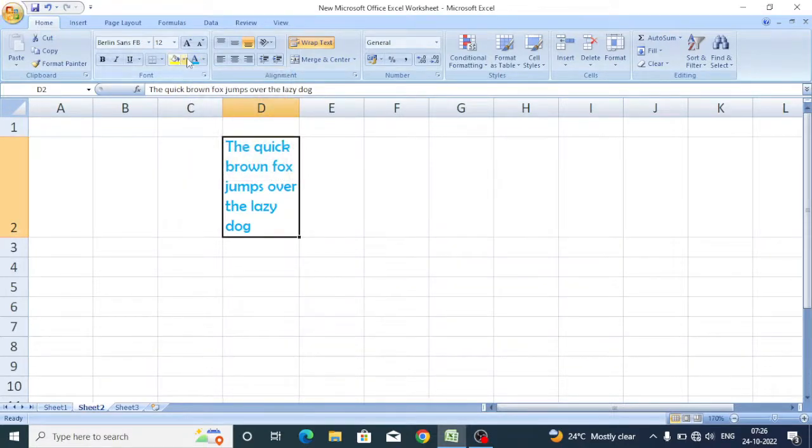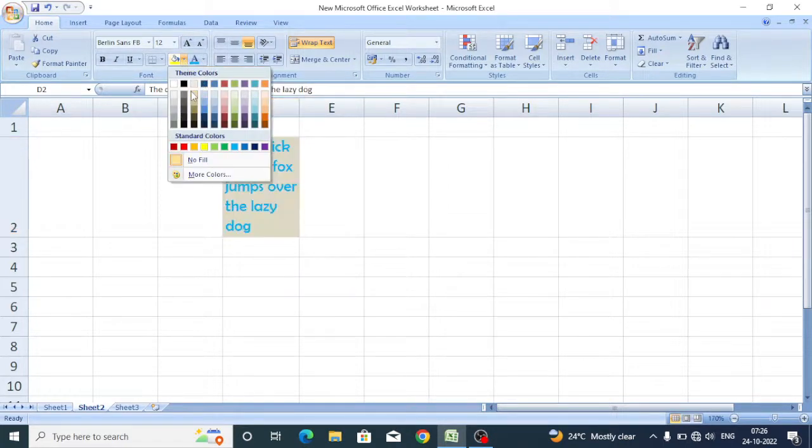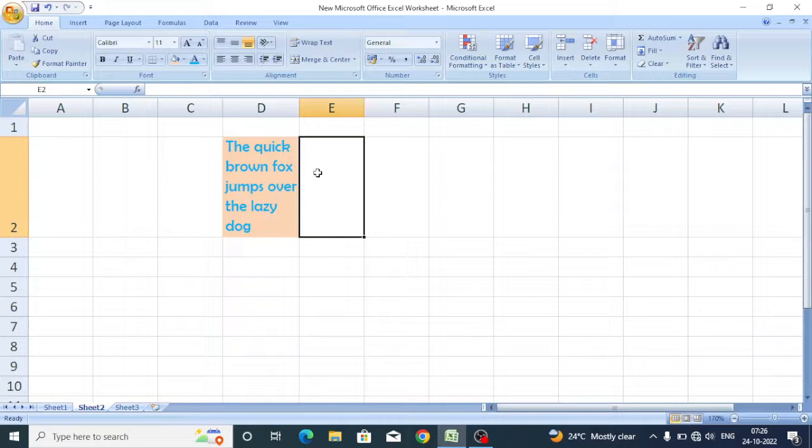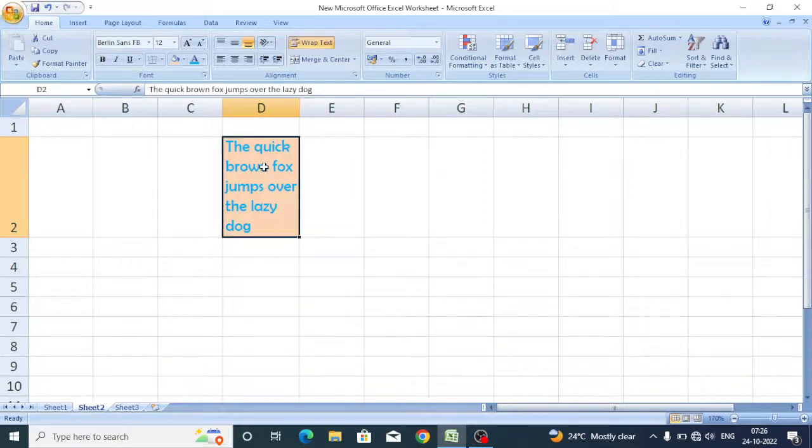And the background of the cell can also be changed, such as this. So this is how commonly we edit the cell contents of any sheet and our data. Within a cell, whatever text or numbers are there, a part of this can also be changed.